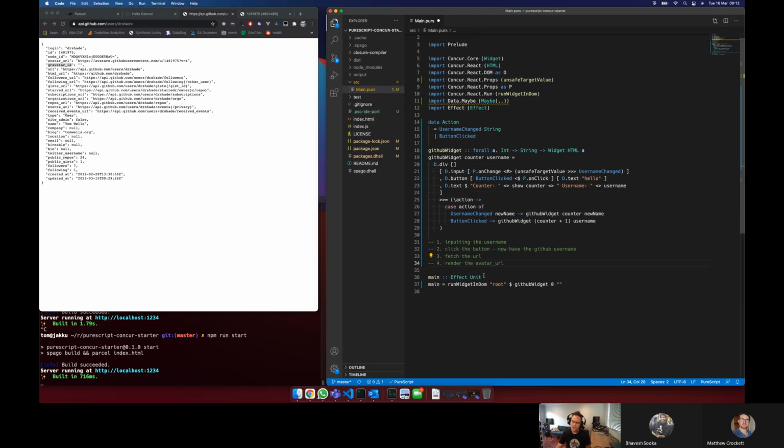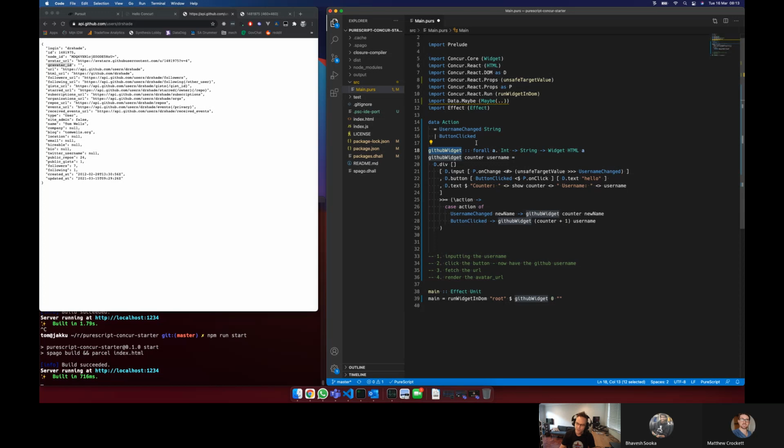So we could of course build all this logic into this one little widget, but let's do it OCD-wise, right? So first of all, maybe this GitHub widget is really only interested in one job: get the person's username, and when they click the button, just give back the username that was typed in. Do you know what I mean?